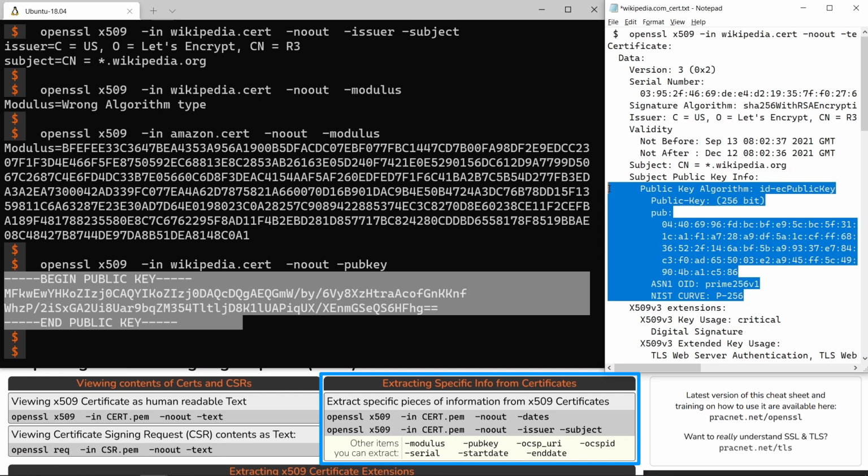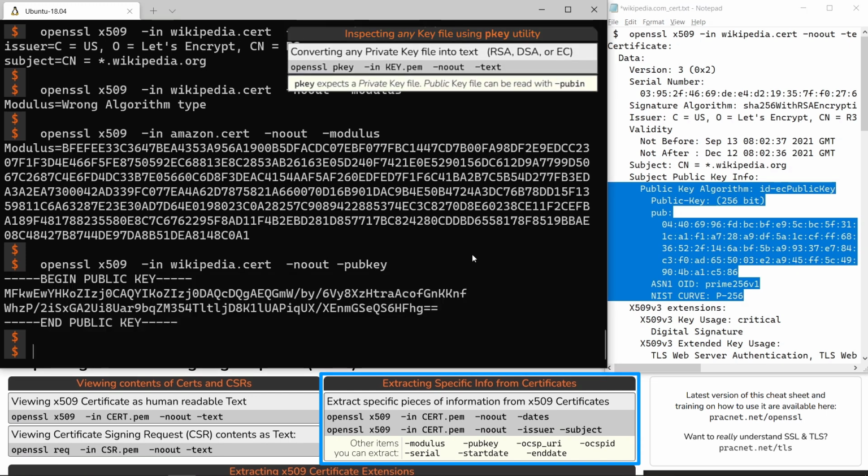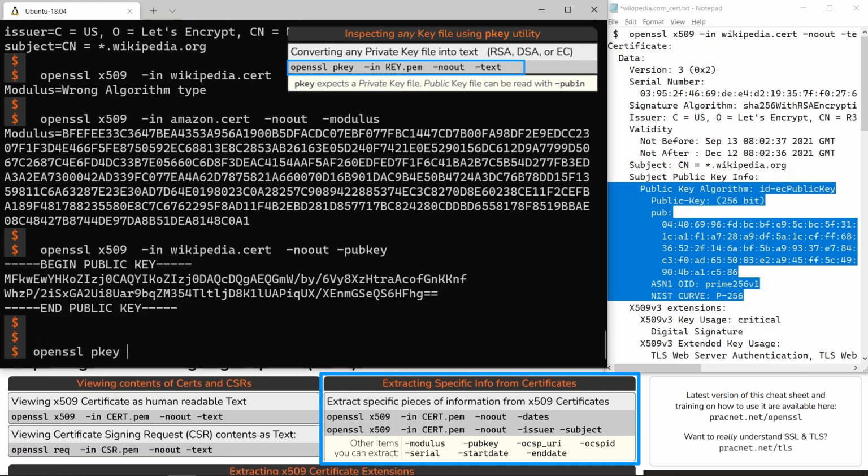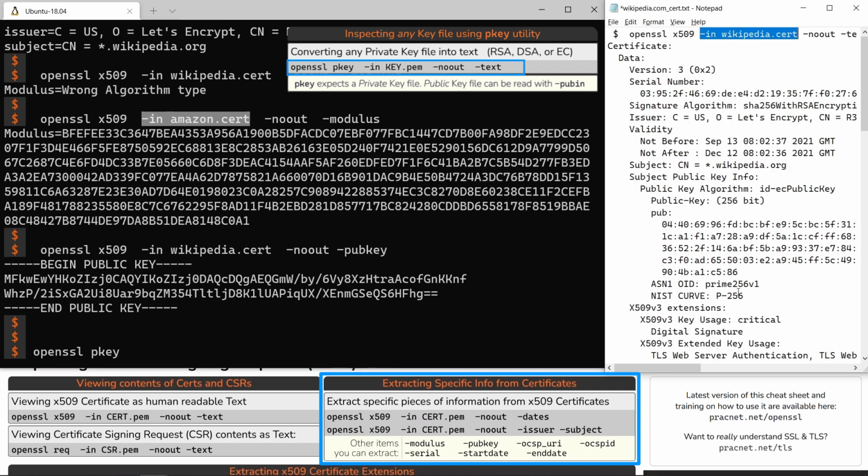And we can actually verify this using a command we showed you earlier when we looked at the OpenSSL pkey utility. I want to show you something cool you can do with all of these OpenSSL utilities. We've typically been feeding into each utility a file using the -in argument. But if I omit that argument, OpenSSL will expect the PEM file from standard input, which means I can simply paste a file into one of these commands.